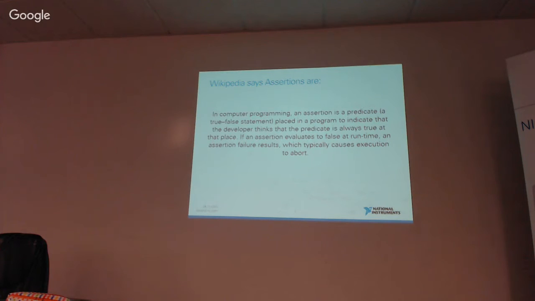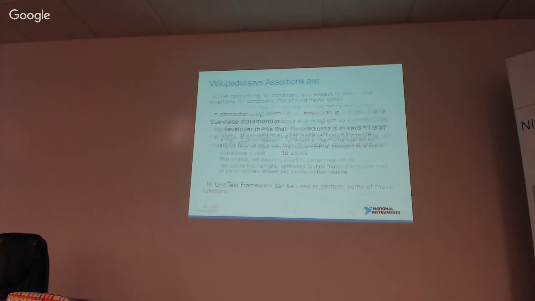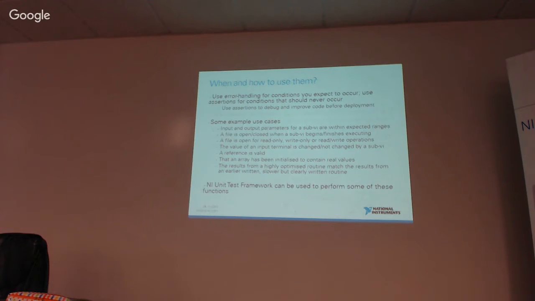I've kind of figured out and decided that abort is a bit severe for the application. Just because it fails, you don't necessarily want to abort. Particularly if it's during startup and you're trying to do some debugging elsewhere, having your application constantly abort would be a bit annoying. So within the toolkit, I've got the functionality where you can change what happens on each assert, to do different actions.